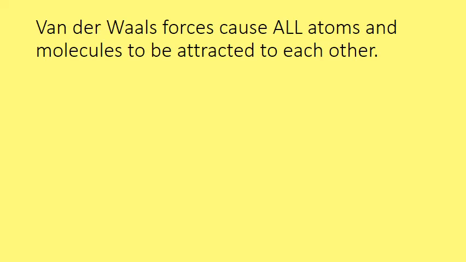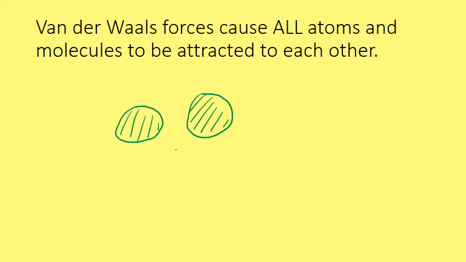So let's say we've got a bunch of molecules, and I'm going to draw a molecule here with a charge cloud, and let's say this is close by to another molecule whose charge cloud I'll draw like that, who's next to another molecule whose charge cloud is like that, and let's have one last molecule there whose negative electron charge clouds are all drawn in those green shaded patches like that.